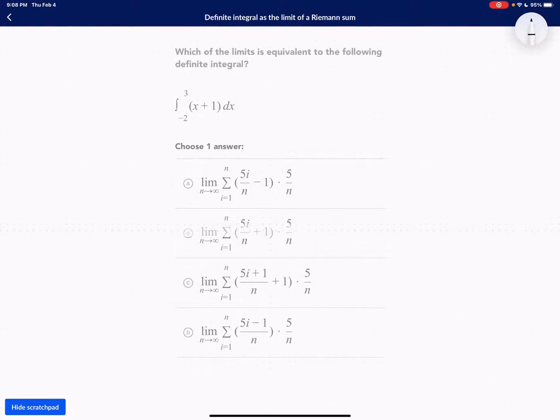I think starting with the integral is actually easier. So let's first start out with finding delta x. Remember before we talked about how we would do the upper bound minus lower bound. So we have 3 minus negative 2.